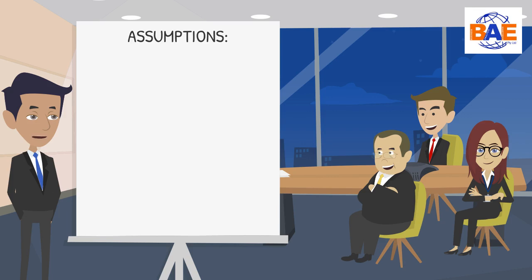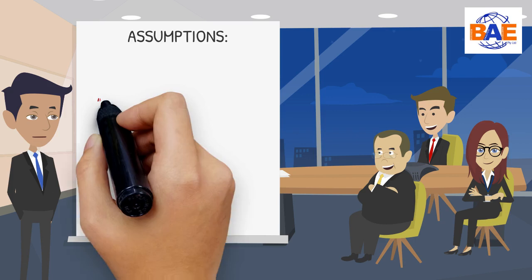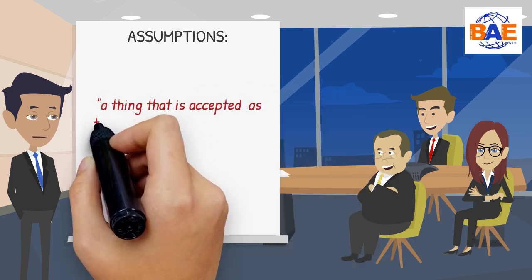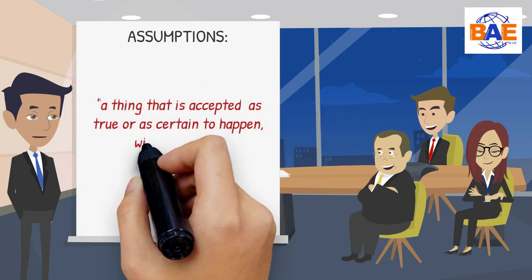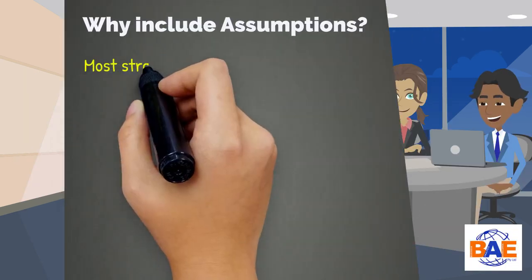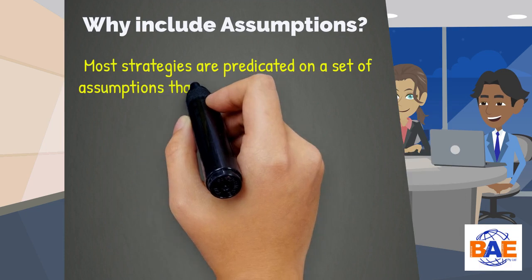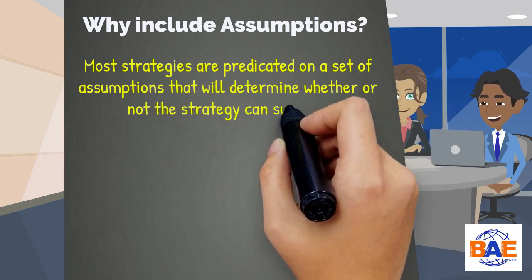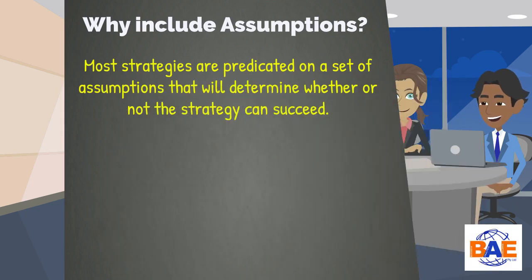Firstly, what is the definition of the term assumption? It is defined as a thing that is accepted as true or as certain to happen without proof. Most strategies are predicated on a set of assumptions that will determine whether or not the strategy can succeed, particularly when operating in a highly uncertain environment.